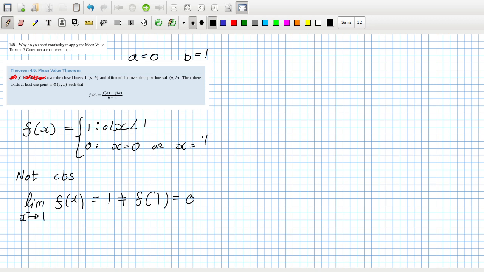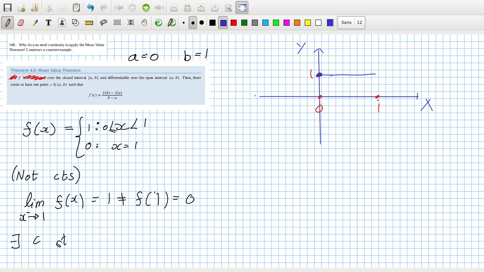Okay, now there's supposed to exist a c such that... maybe I don't want 0 minus 0. So what I'll do is I'll just put that break at the end and have it as 1 from the beginning. So the graph, if you want to picture it, it's kind of like this. There's 0, there's 1, and the graph goes across at 1 like that. But then when it gets to 1, it jumps down to 0.